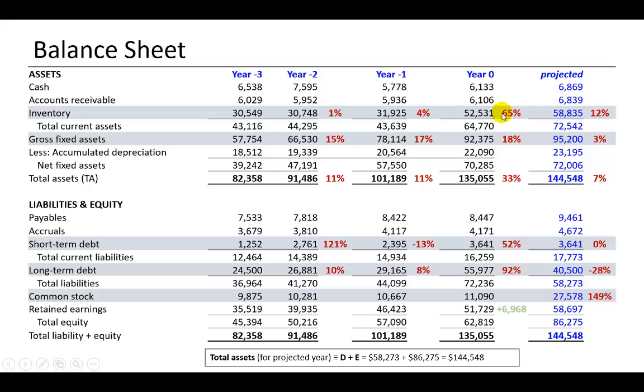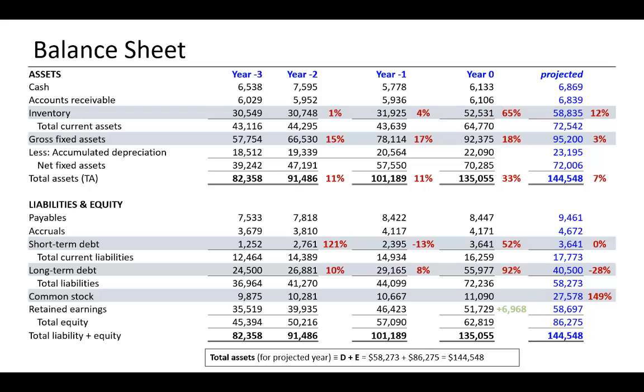Fixed assets have also been growing at a rather steady rate over the years, at a rate greater than the rate at which revenues have been growing. So these are worrisome trends because unless the firm is repurposing its assets for strategic reasons, for example, if the firm is expecting a bumper harvest in the next couple of months or quarters or years, then assets, especially current assets, and most primarily inventories, should typically grow at about the same rate as revenues because we make sales out of inventories. But when they are growing at a rate much faster, then we're going to have a whole lot of excess inventory, and that's going to hurt our profitability.